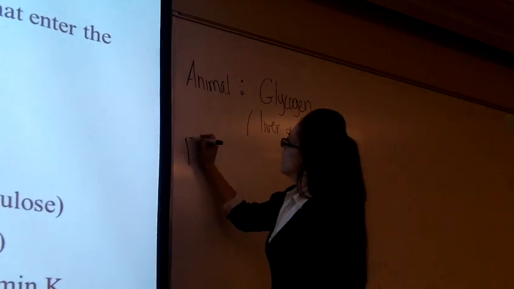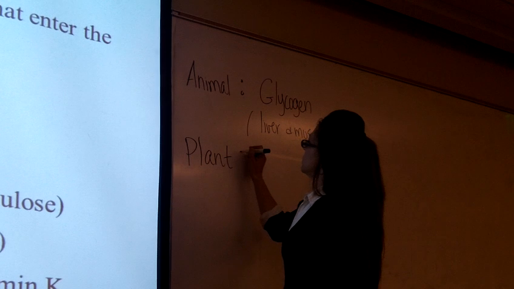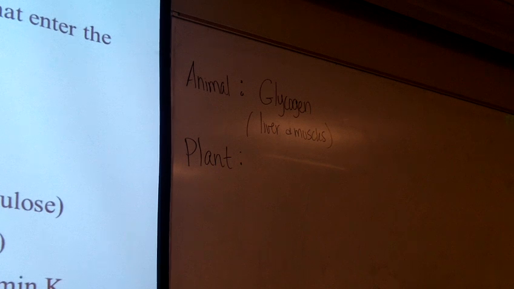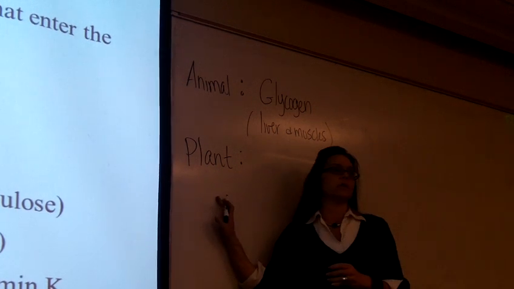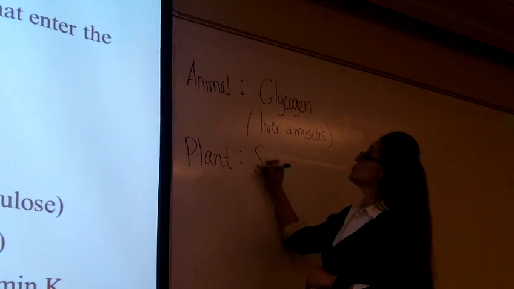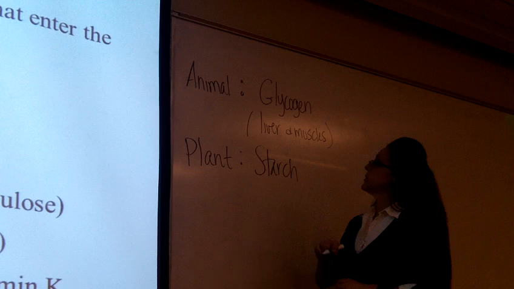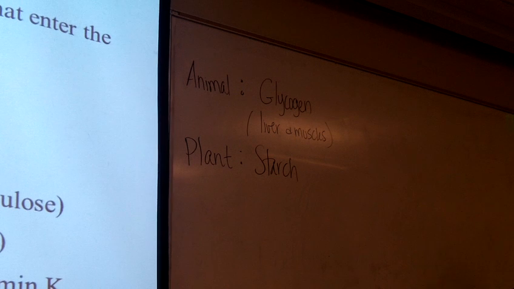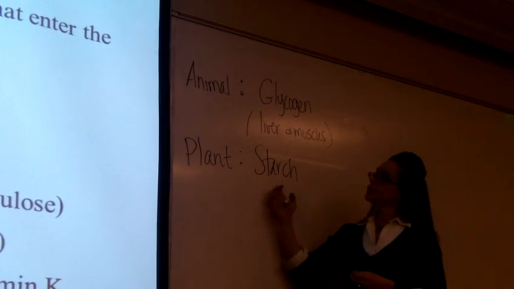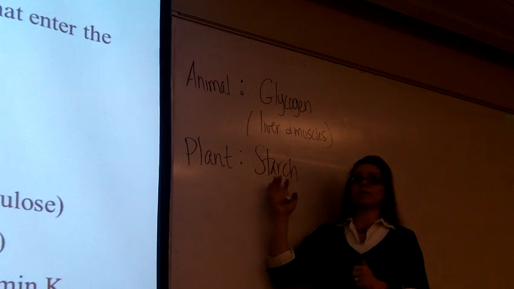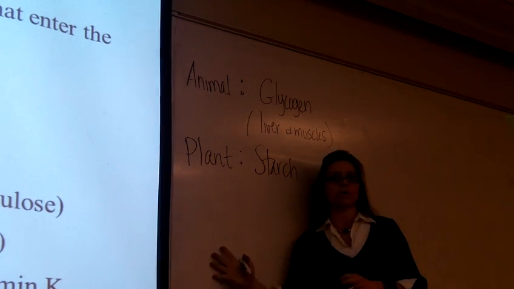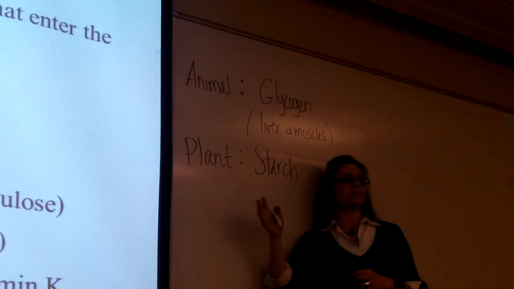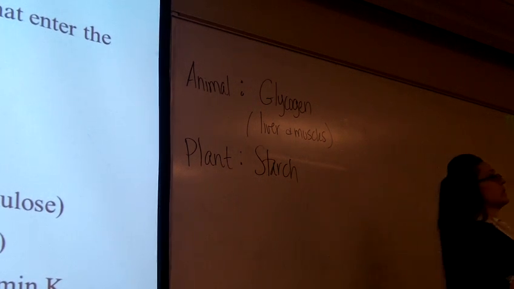Now, plants also can store their excess glucose so that they can tap into it later to use it as energy. And what do plants store their excess glucose as? Starch. So when we eat, whatever, potatoes or any kind of vegetable, a lot of the carbohydrates that we're consuming are starches. So again, this is how plants store their excess glucose as starch, and then if they need that glucose, they have enzymes that can break that starch down, and then they have glucose available and they can use it.